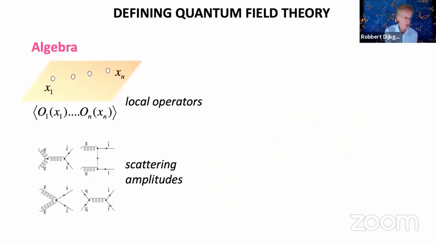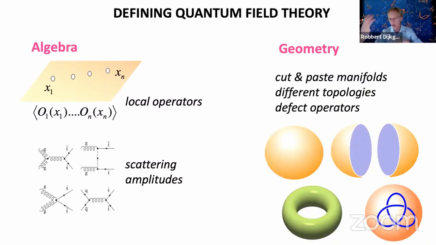Now, there are other ways to study quantum field theory. You can do it in terms of local algebras. You can do it by trying to cut the space in different ways. And I think the honest point of view here is that we're still struggling with, I would say, Hilbert's sixth problem.